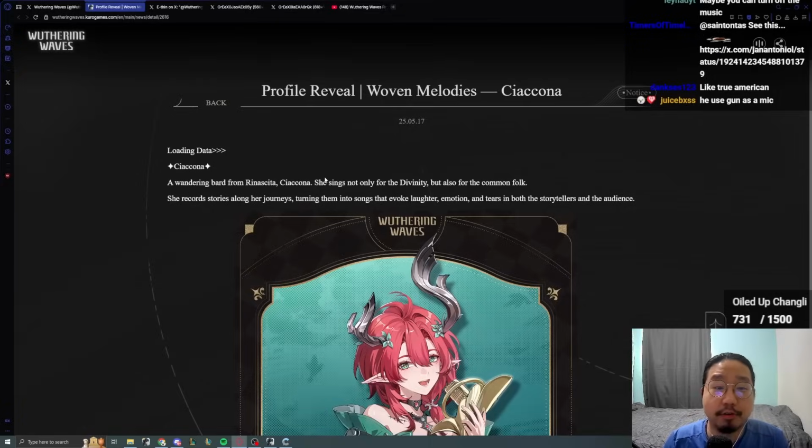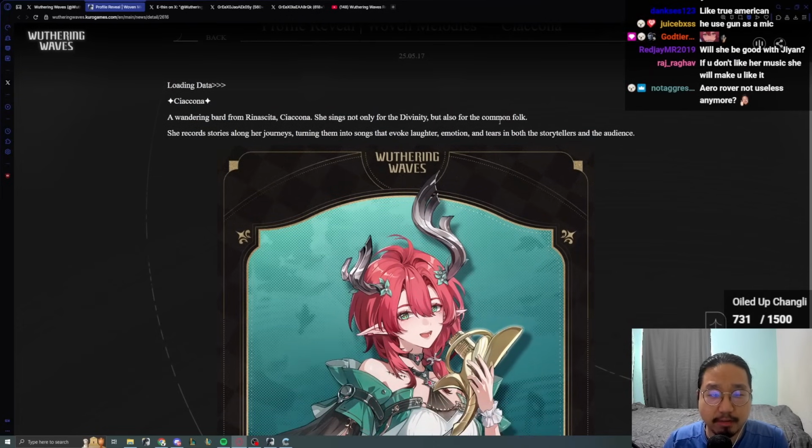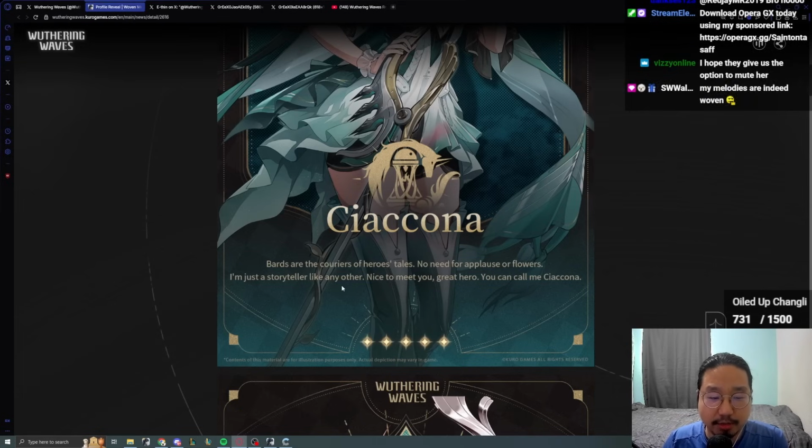We've got the official profile reveal. Woven Melodies, Ciaccona. A wandering bard from Renacida, Ciaccona. She sings not only for divinity, but also for the common folk. Blah, blah, blah. Bards are the couriers of heroes' tales. No need for applause or flowers. I'm just a storyteller like any other. Nice to meet you, great hero. You can call me Ciaccona.